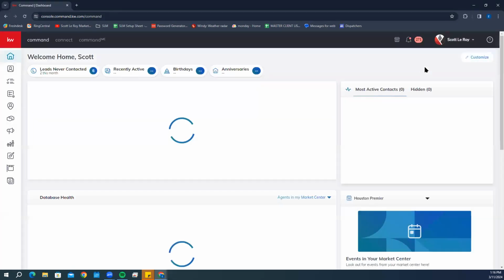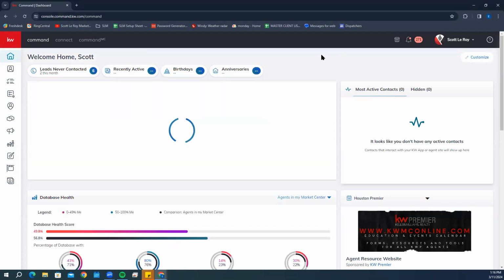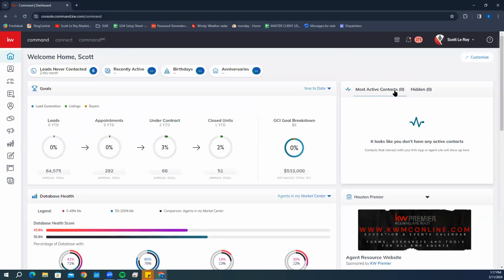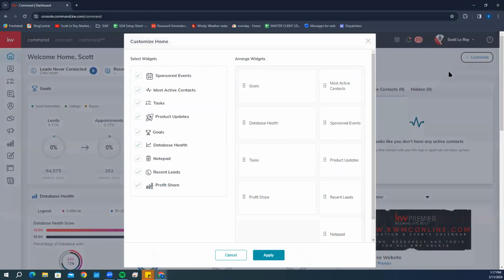And let's go back to our dashboard. Here on our dashboard, you can see that we have all these different widgets. Again, if yours does not look like this, it is probably because you don't have certain widgets added or they're in a different order. You are able to customize this by clicking the customize button on the top right. Here you can see all of the different widgets that are available to be added. If you don't want something, you can just uncheck it, or if you do want something, you can just check it and then click apply, and it will apply it down here for you.